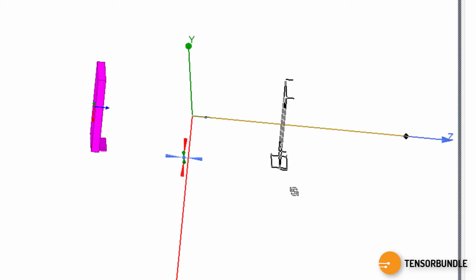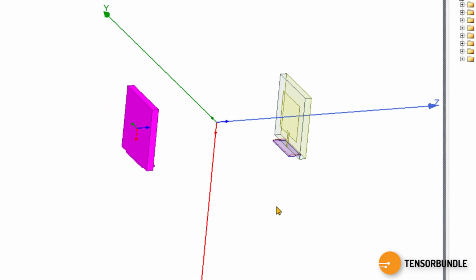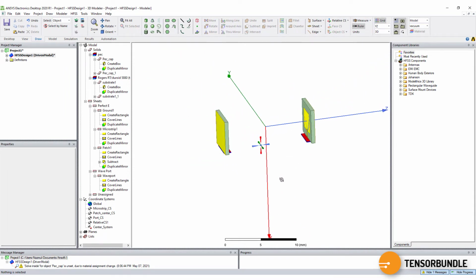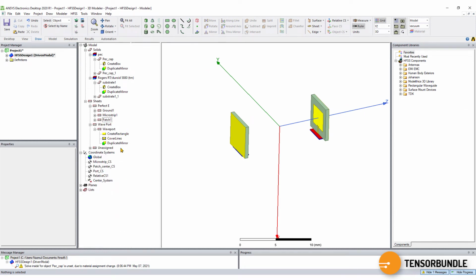And then you can see the antenna is basically mirrored along the Z direction.